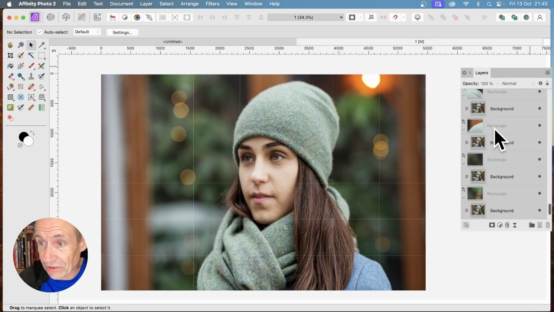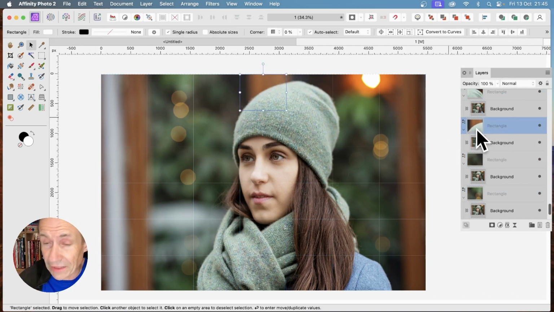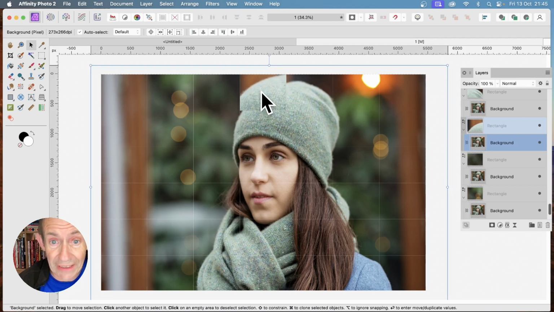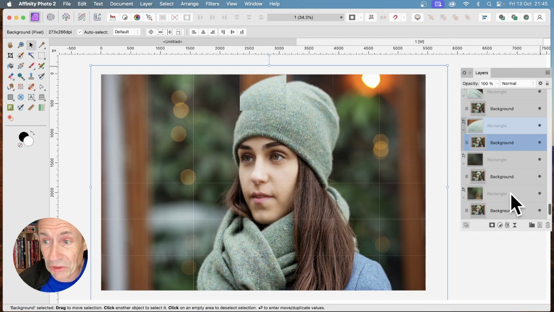So here, just go to this rectangle. You see rectangle, and of course you could rename it, maybe hat or something. I'm not going to do that, but you could. With that selected, now I know this background, I can select it, go to the Move tool, and position it, so I can just drag. Now I could randomly select different ones, perfectly reasonable as well, but I'm just doing it from these layers.